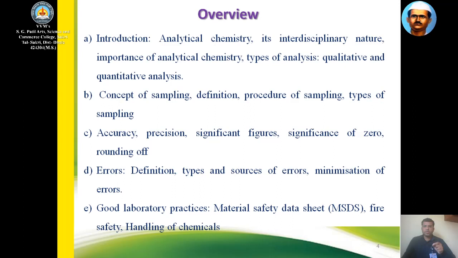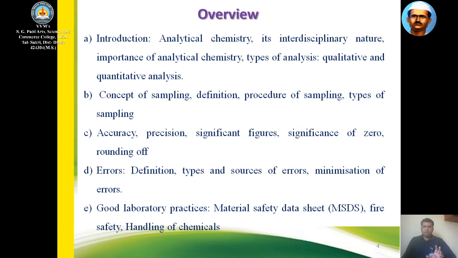Another point is good laboratory practices. This is the last point of that introduction chapter: good laboratory practice. Okay, that is the material safety data sheet, MSDS, fire safety and handling of chemicals. All three points are also important and included in our syllabus, because whatever instrument or chemicals we handle, it should obey all safety levels. A laboratory is constructed in such a way that no student or person can get harmed by the chemicals.